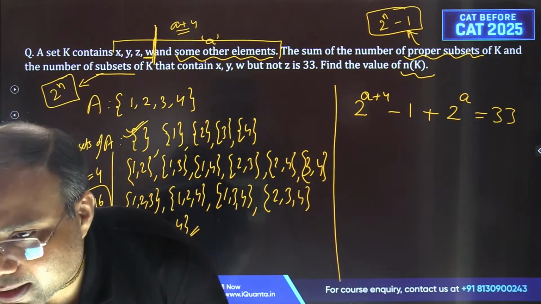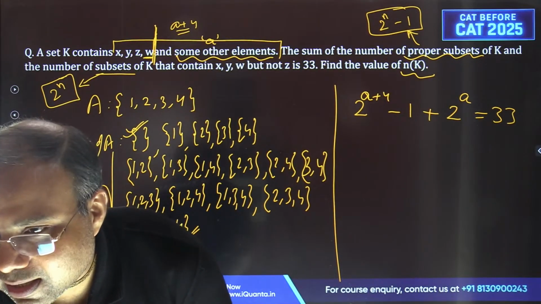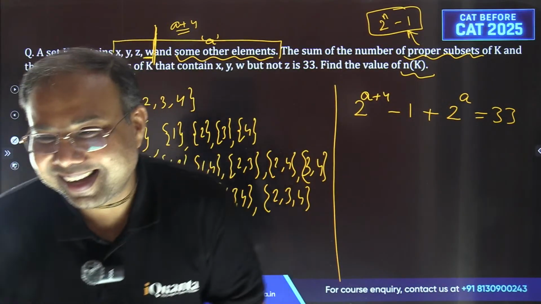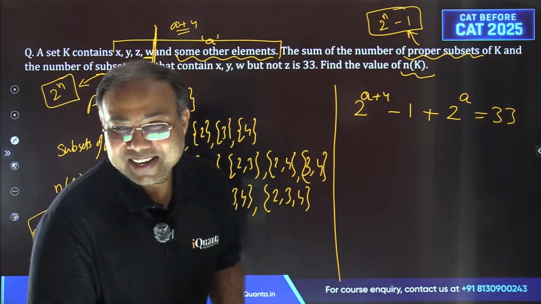Prabhat ji is saying something. राज सर की क्लास है, उसके बाद भी राज सर की क्लास है, उसके बाद राज सर की क्लास है. भाई राज सर को पैसा कमाना है आपका भला करके. ठीक है, फाइन. ओके, लेट्स मूव फर्दर.